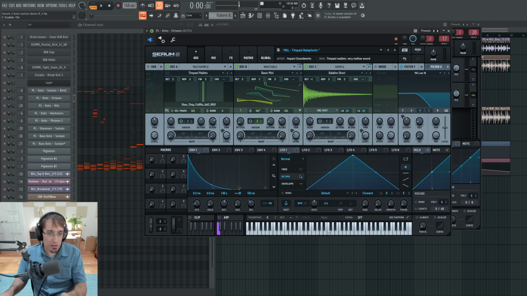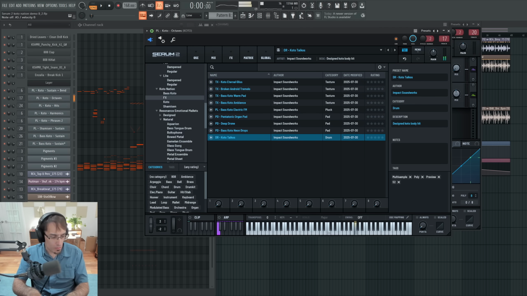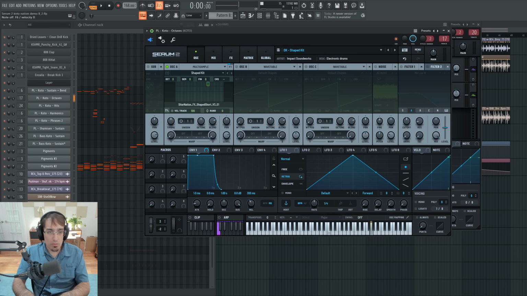And then there's also the balafon, which is a sample that comes with Serum 2. That's actually the sound of a kodo being hit and then transforming that sample into more of a low-pitched taiko type sound. So that was fun to make.